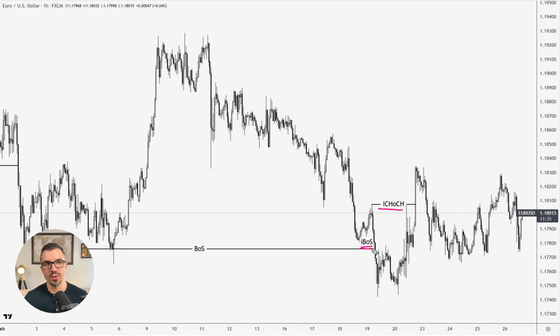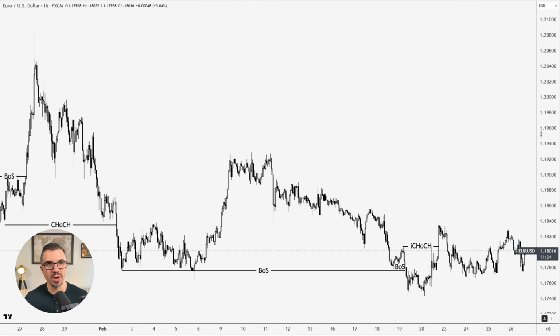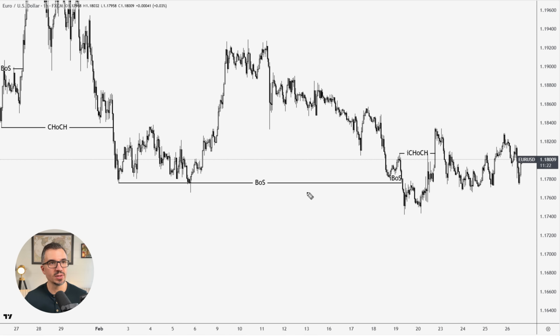Now, you don't have to do this. You can label it whatever you want, but I do encourage you to put something behind this so that you know at a glance whether this is internal or external, because it can get very confusing when you're looking at this here and you see that we have this BOS over here, and then this one here. Which one is the actual BOS? Well, this one over here, I know is external, and this one right here, because I have a lowercase I in front of it, I know that this is internal.